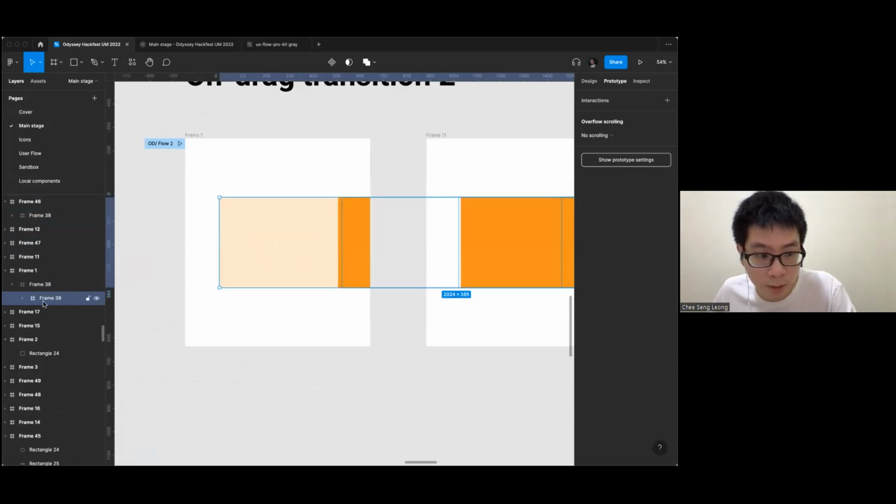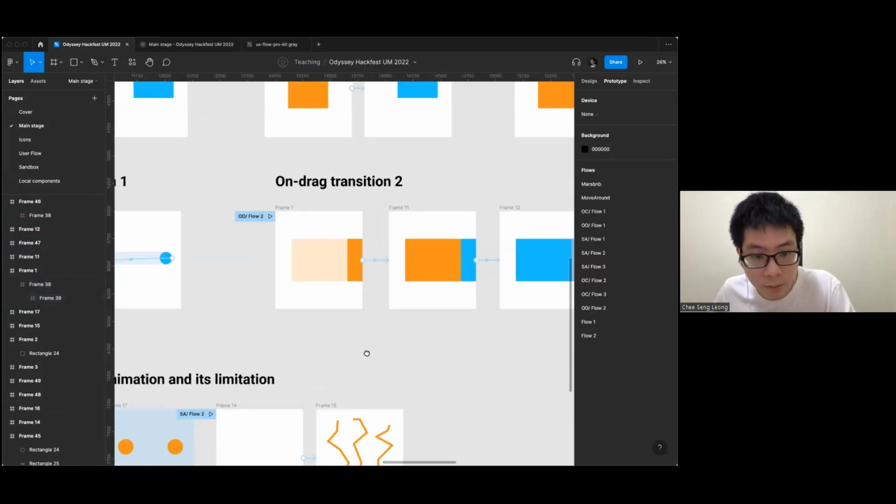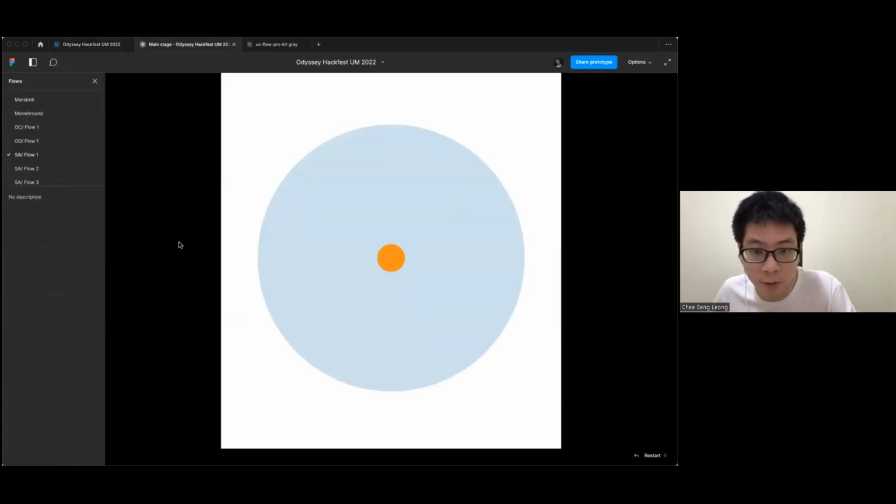So that's how the dragging works. It's two layers. One layer is this one, and then a layer is the cutoff point. If you do this, it will look like this. Limitation is the zooming effect, which we'll see in the maps.